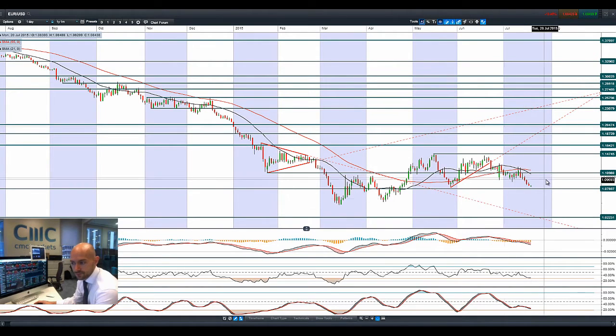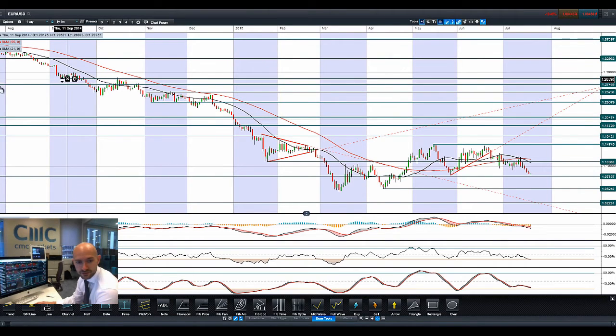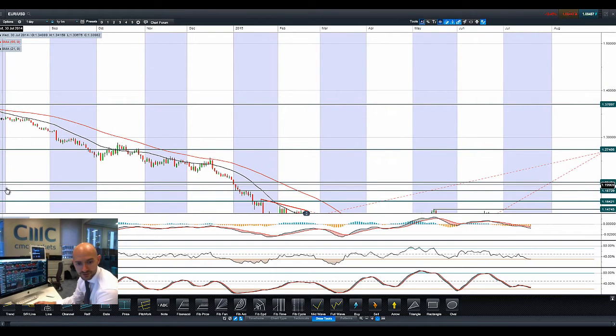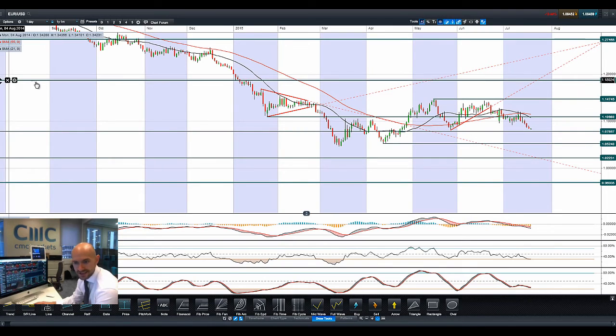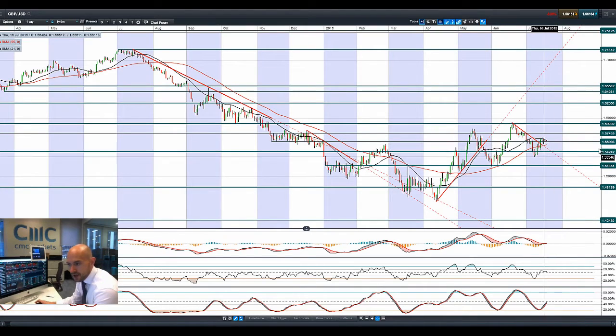So moving on to Euro USD, drifting lower again. 1.0786 is the potential support. Longer term potential support probably lies at the tips of these candles. So let's just say 105.21. I'm going to stake that level on there for now, just because it will probably become a little bit more important as time goes on. And what I'm going to do is clean up my chart here a little bit. I've got a fair number of other historical previous highs and lows on there, and we're really wanting to concentrate on what's been happening more recently, because it might be a little while before we get up to that next one. So that's currently where we stand with euro dollar, and we finish up with GBP USD.